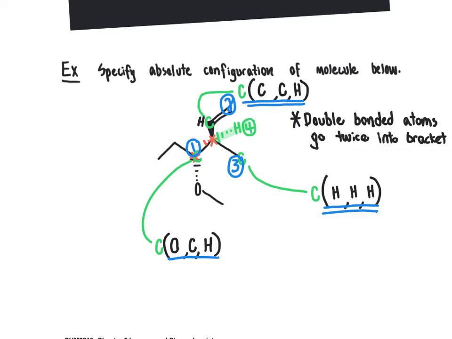So all you need to do now is go from 1, the bond that leads over from the chiral carbon to number 1, through the bond that leads to number 2, over to finish at the bond that leads to the 3rd highest ranked group. Take note of whether the circle you've drawn goes in the correct orientation of a clock, or opposite the correct orientation of a clock. It is moving the same way as the second hand of the clock, and so therefore it is clockwise, meaning it is the correct direction for the clock. So we're going to go ahead and put that in as an R chiral center.